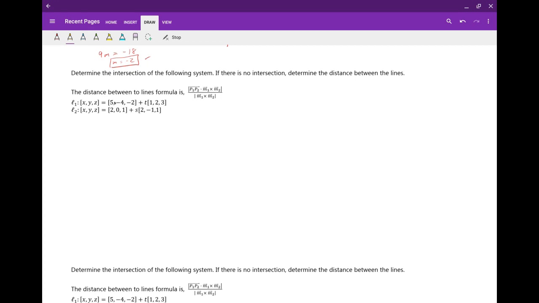First of all, I want to figure out, do they intersect? I think the answer is no, but we want to verify it. First of all, we always check the slopes. So I'm going to get a 1 over 2. Does it equal 2 over -1? It does not equal, so therefore they are not parallel. I can even write down that it doesn't equal 3 over 1. But line 1 is not parallel to line 2.